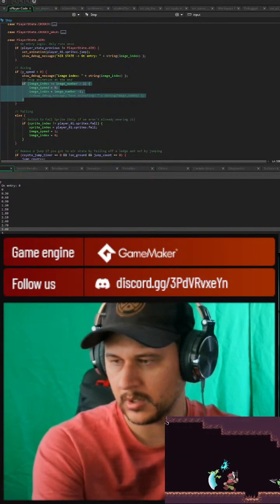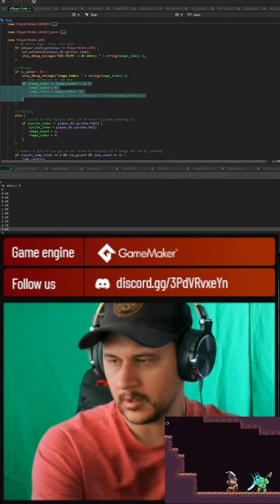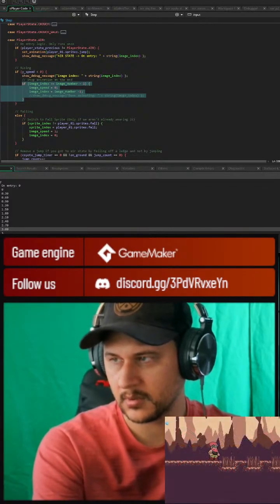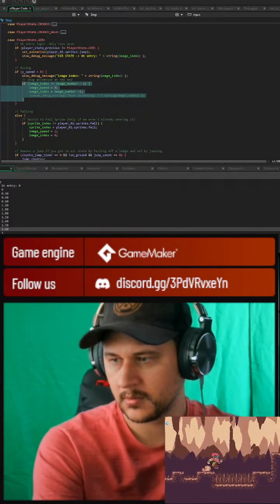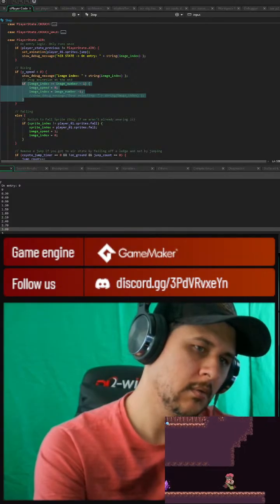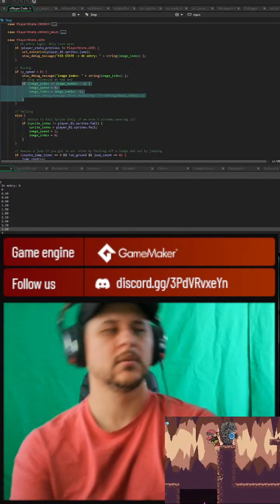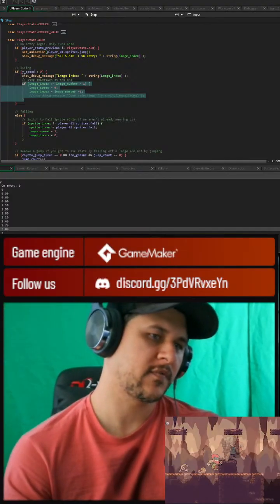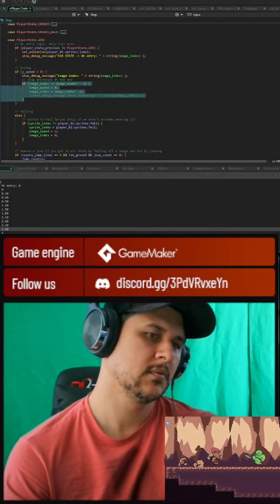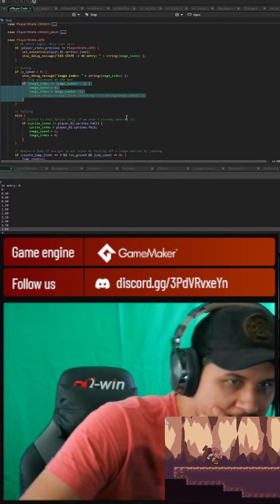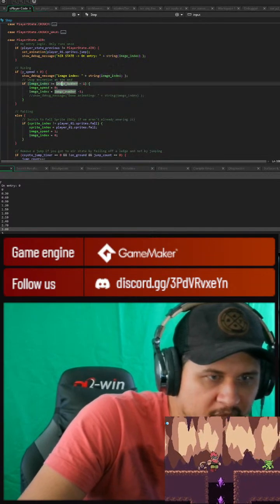Is there a way we can make every decimal... how do we do this? We either need to keep track of... how do we track? So I think, is image index the problem? I feel like it is.